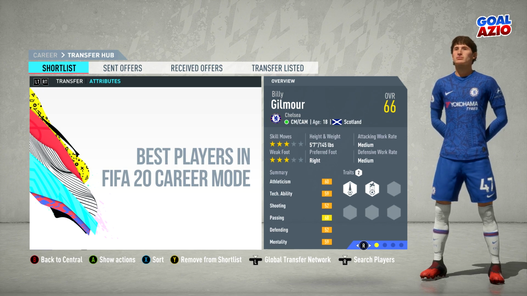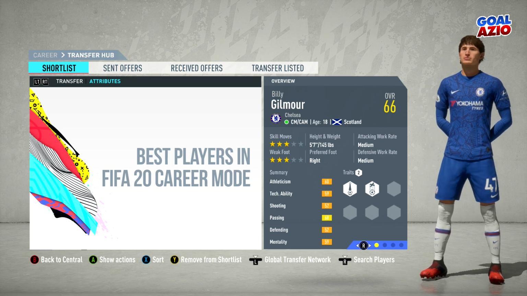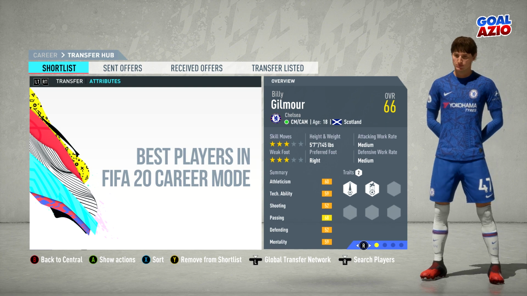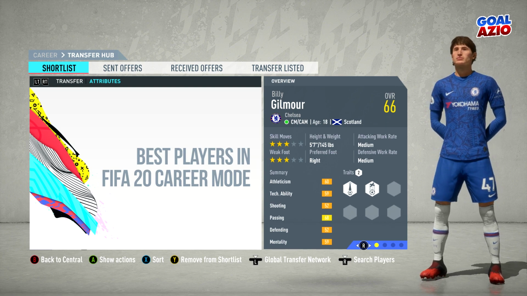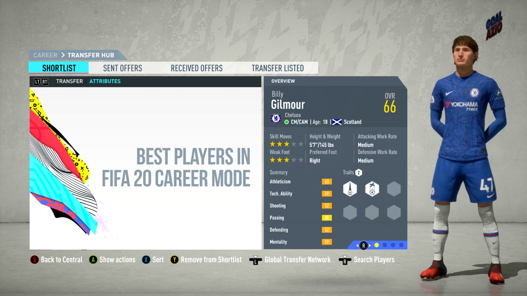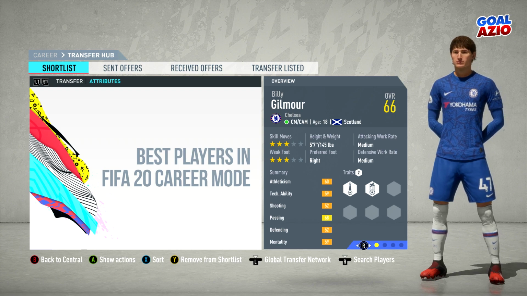Let's have a look at Billy Gilmore. Of course, he came onto the scene quite recently. More of a centre-mid attacking approach for this particular player. Not the biggest on the pace side, but his agility and balance are really good at 75. 72 passing, 74 short passing, which is absolutely brilliant. And his defensive stat in his recent update has gone up by +12, which is just insane.